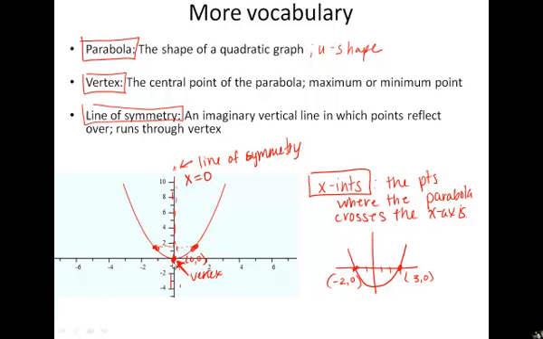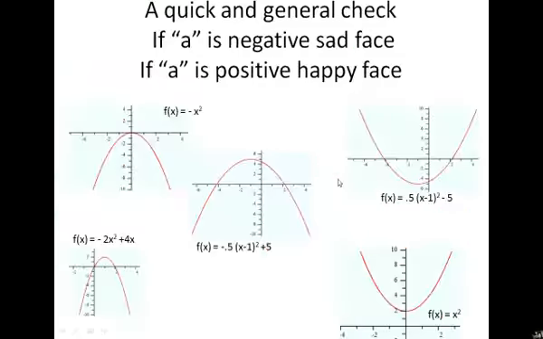One thing to note is that you might not know where the parabola crosses the x-axis, but that y is equal to 0, or in other words, f of x is equal to 0. The whole function, where is the function equal to 0? Well, those are what we call the x-intercepts.